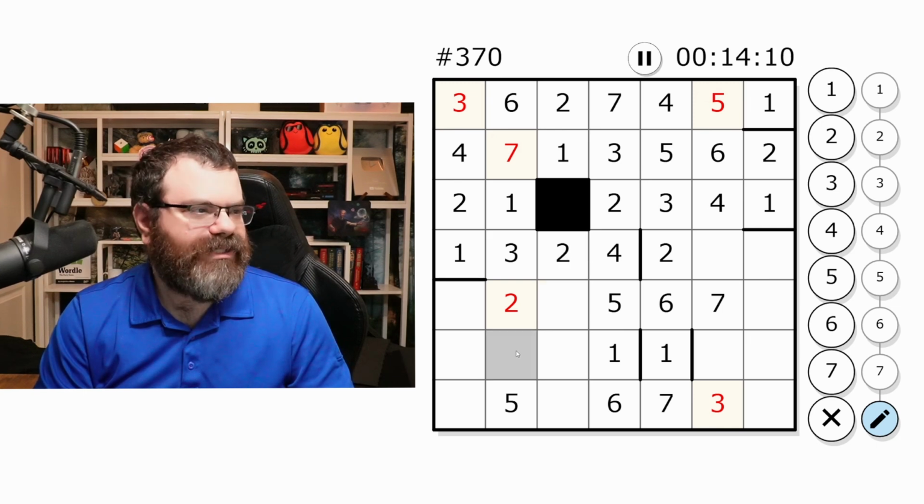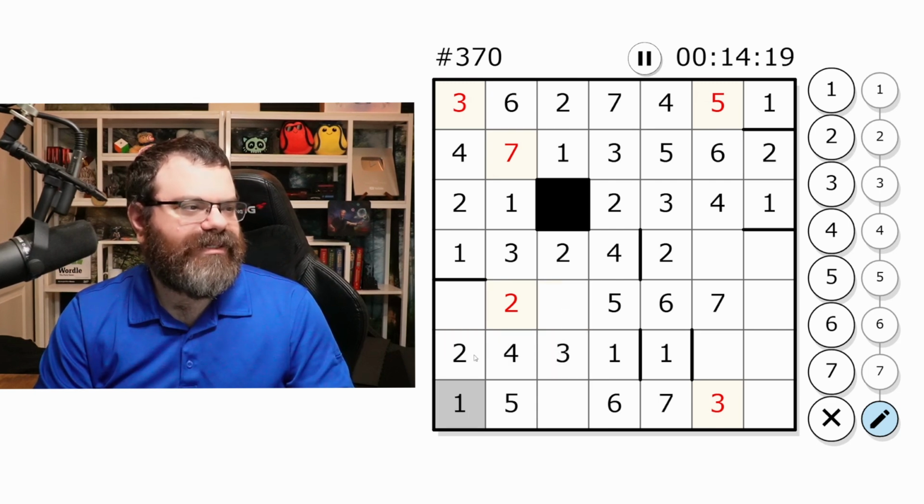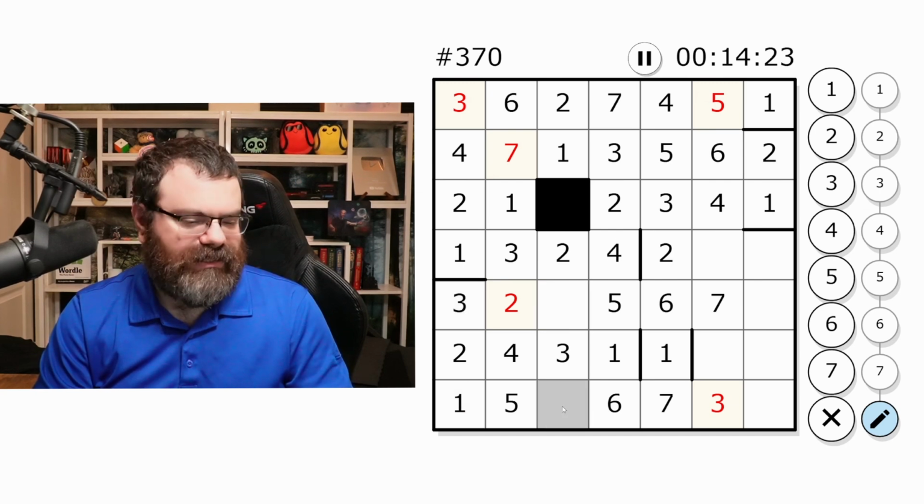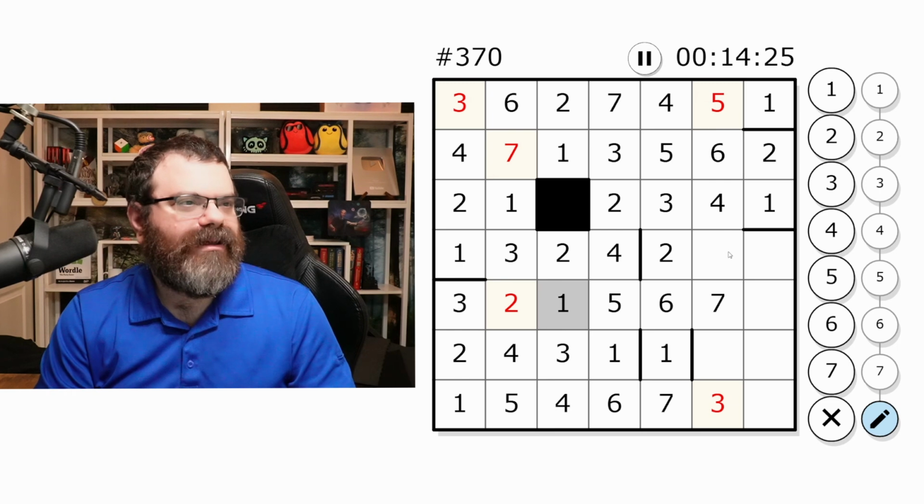This column finishes with a 4. Now I need 2 and 3 in this row. This 2 tells me the order. This is 3 and this is 2. This 3 looks over, telling us this is 1 and this is 3. We need a 1, 4 here. This 1 tells us this is 4 and this is 1.